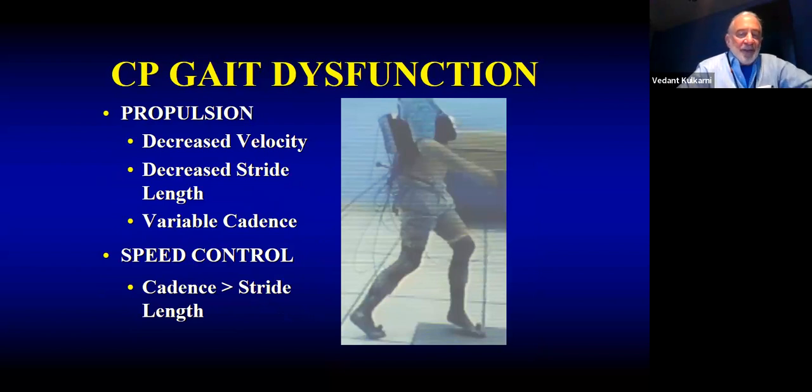Children with CP have decreased velocity relative to age-matched peers. They have decreased stride length and variable cadence. When a typical subject seeks to increase their speed, we typically increase our stride length and then our cadence. It's not always so in kids with CP. The literature is a little bit inconsistent on this, but in many cases, they choose to increase cadence preferentially over stride length. And think about that. If they've got spasticity or muscles that are too short or they have poor balance, it would be easier to increase your cadence than your stride length. But anyway, that's presumably less than perfectly energy efficient.